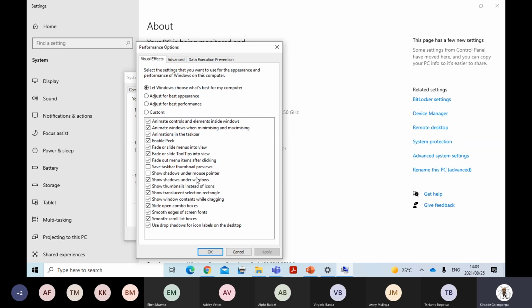So if you click on settings, as you can see, by default you've got "Let Windows choose what's best for my computer" when you look at visual effects. But ultimately, you can look at adjusting for best performance, or adjusting for best appearance. So you've got best appearance and best performance there, or you can customize it to specify how your display is going to be incorporated.